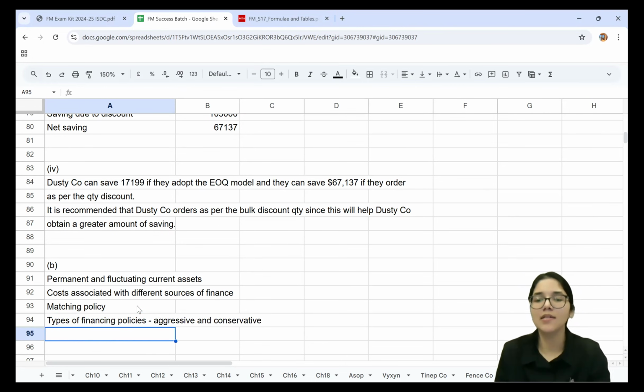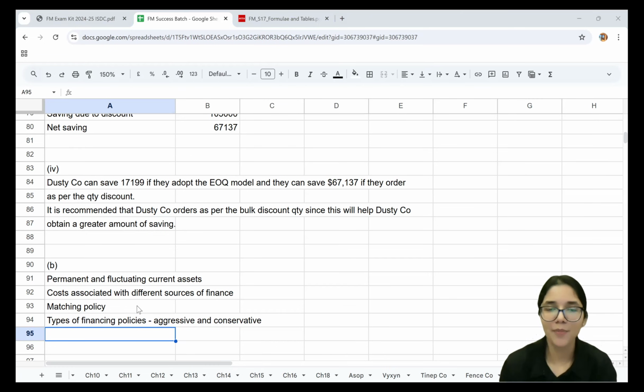So an aggressive person is the one who likes taking risk or does not like taking risk? Aggressive person likes taking risk, and in exchange for that, what do they want to be compensated with? If you're taking more risk, then you want more return. So for more return, what do you want to do with the costs? If you want the returns to be higher, cost should be more or cost should be lesser? No. Cost should be minimized, then only profits will be maximum. So if I want to minimize the costs, where would I want to get the money from? Which source, long term or short term?